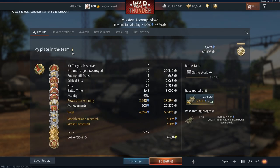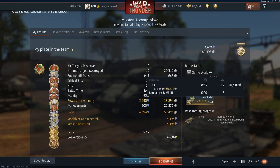Second place in the team. XP and credits. Premium bonus. 12 targets destroyed. 95% battle activity.